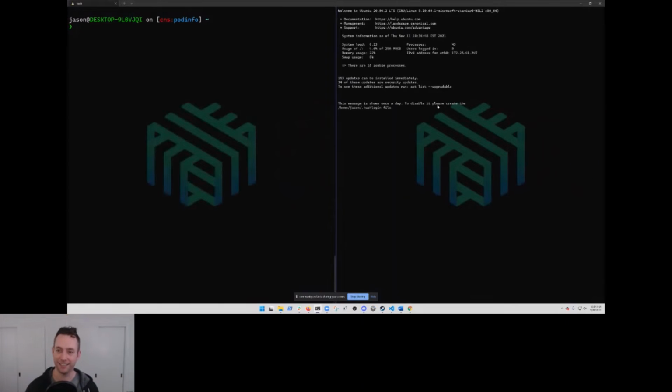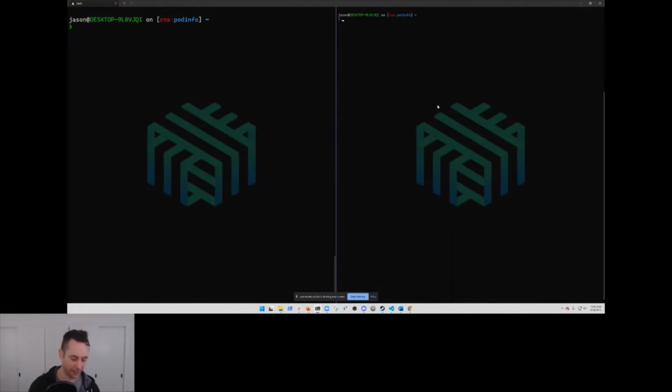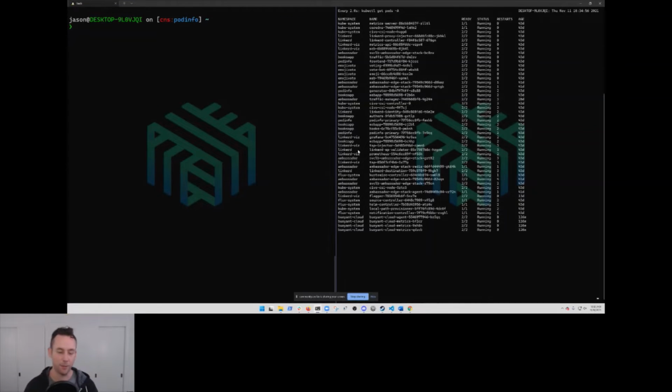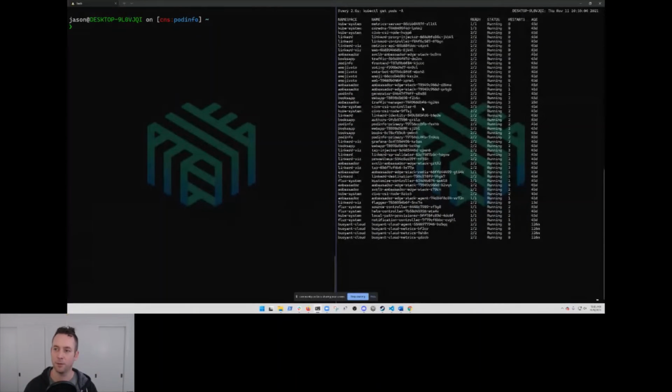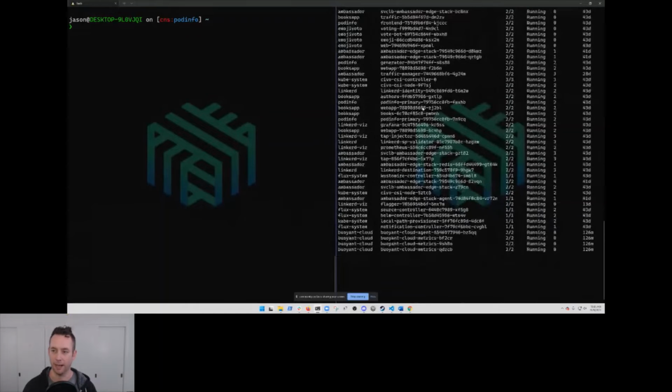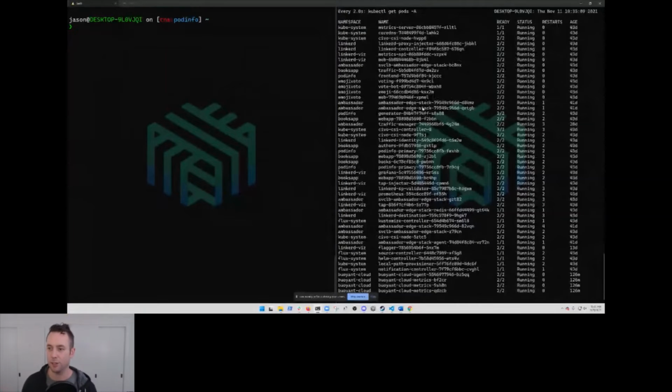All right. So let me do some stuff here. I've got a terminal running. What we're going to do is watch kubectl get pods across all our namespaces. Let's talk about what I have. I have a cluster. Let me make this a little bit bigger. It's connected to Buoyant Cloud, which is Buoyant's attempt to build a managed service around Linkerd. I think it's really cool, but you can talk to me about that on your own time.